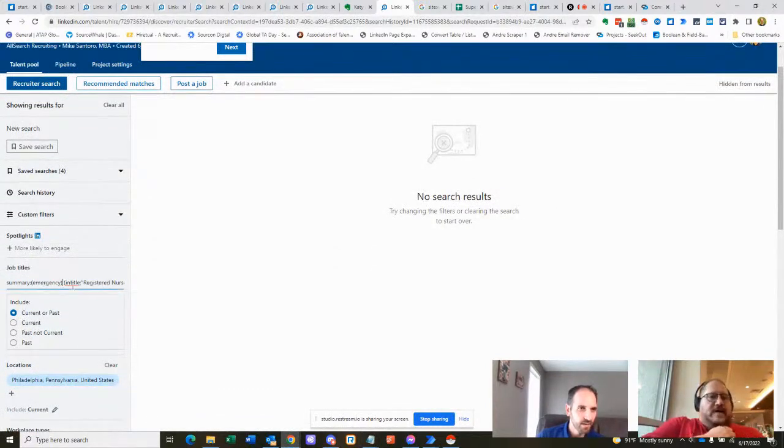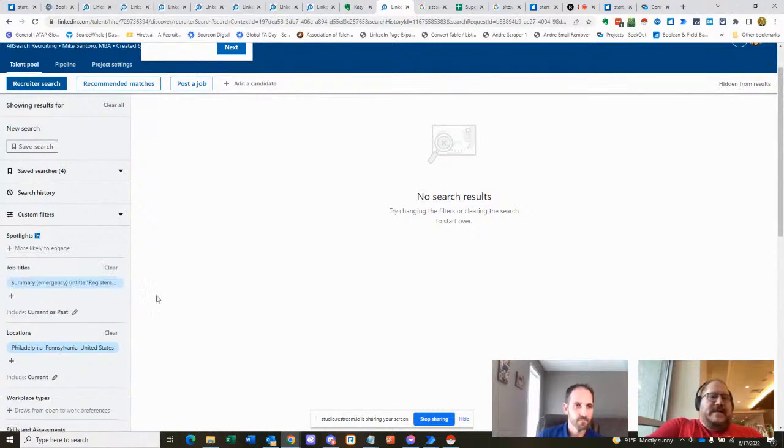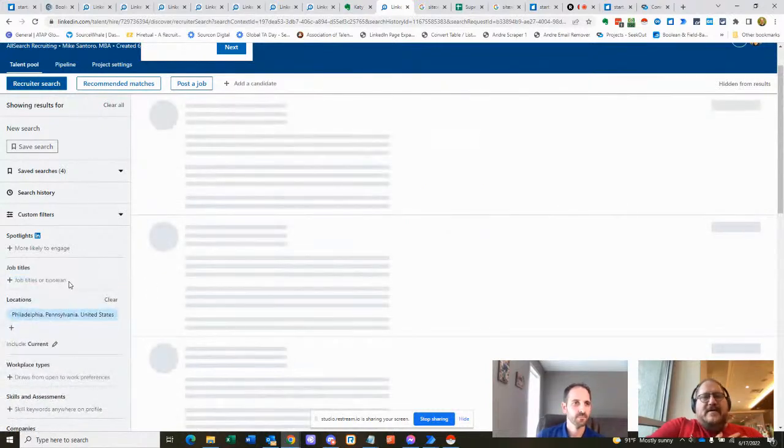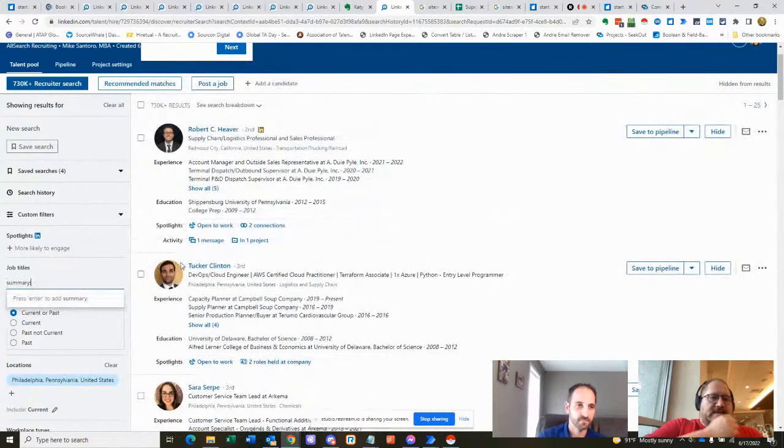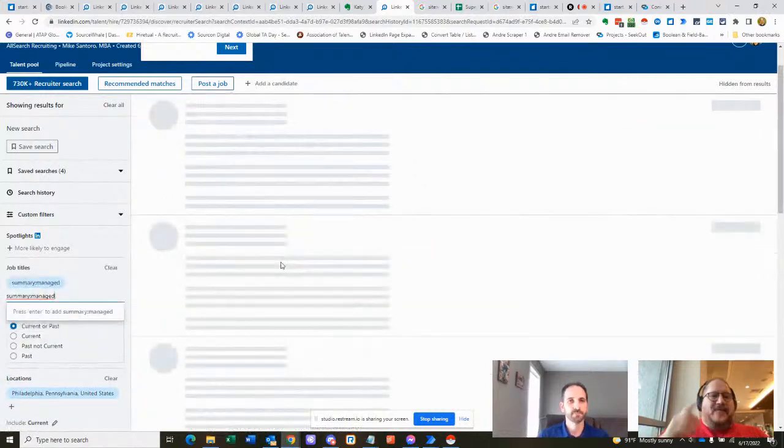So this has been around for a very long time. It's used in Seekout. I don't know if you guys remember that. Right, Seekout has it. Yeah, that's where it's getting it. They're taking advantage of the same command. Or I could just say summary. A little hint, manage. Just a little hint for you.